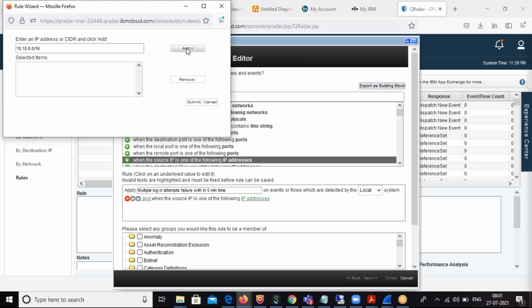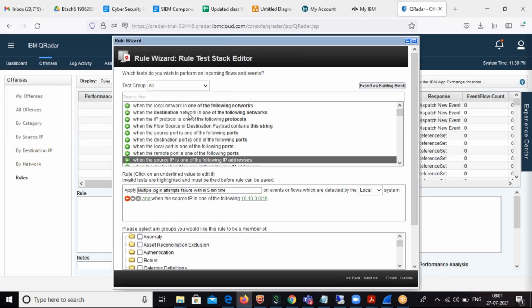Then you have to add those IP addresses and click the submit button. So whenever any attack is coming from these IP addresses, it will generate an alert. That is the meaning, basically. This logic is very important. Whatever logic we are creating under this correlation rule, they will expect that logic only.